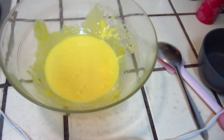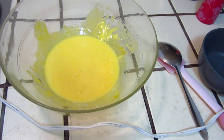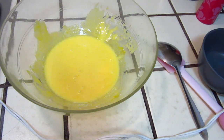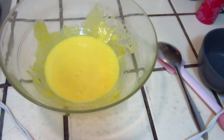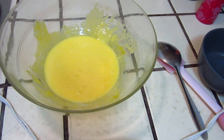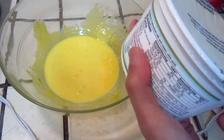Now I will mix in the mascarpone. So I will mix in the mascarpone.